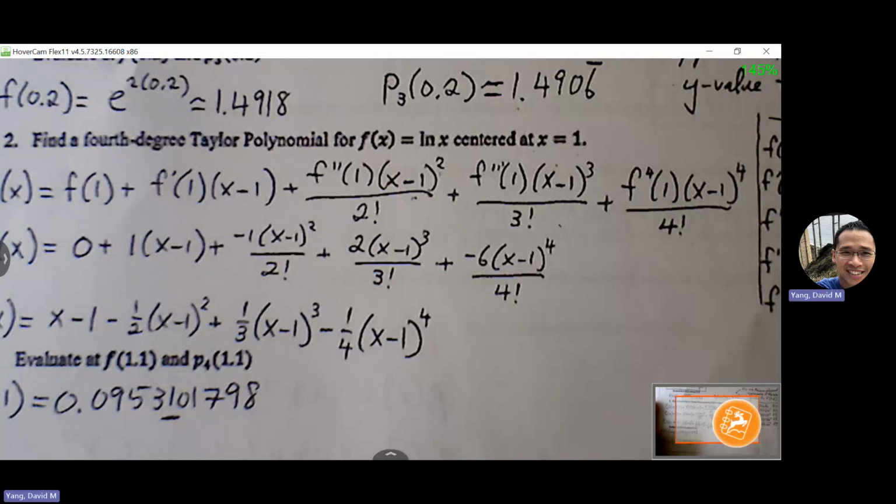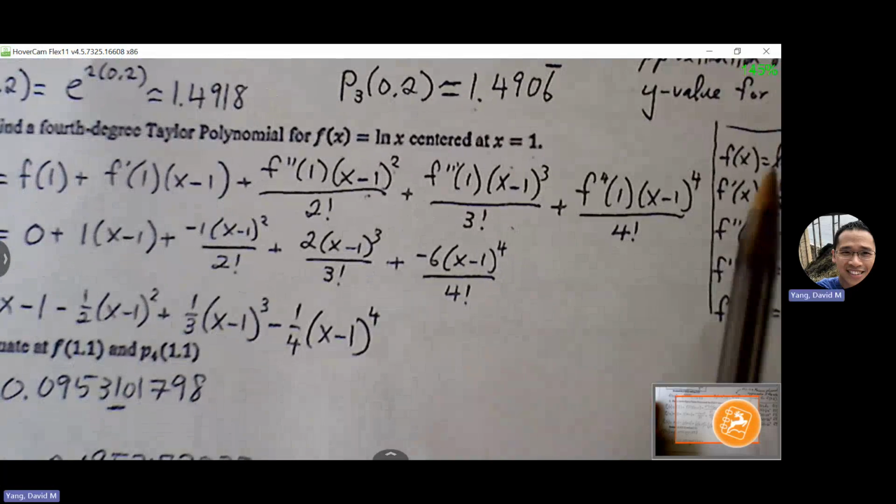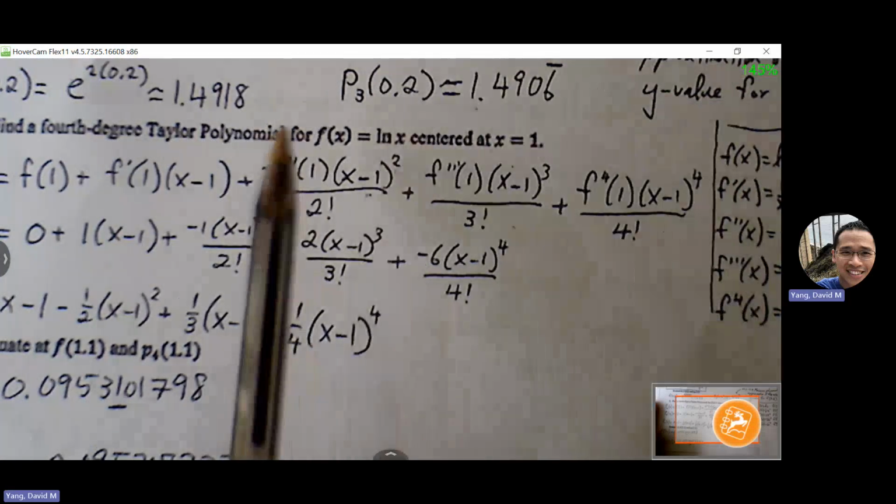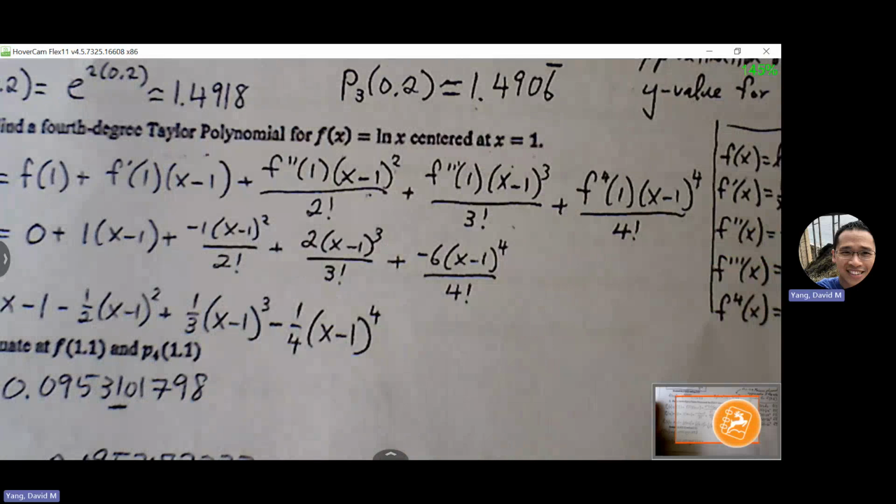Okay, so for your homework, you're just going to be practicing using the Taylor polynomial. Really you're just taking your function that's given to you, finding the derivative up to the point of that degree, and then plugging in the center, and then piece by piece putting it into the Taylor polynomial or the Maclaurin polynomial.